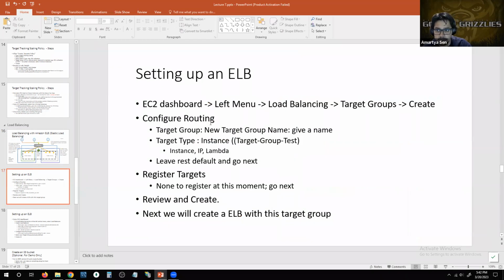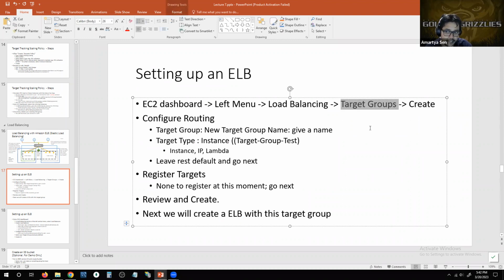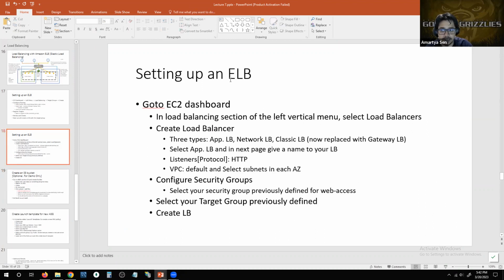But when you first want to work with ELBs, it's a two-step process. The first step is that we have to declare what is known as the target groups, right? So again, what are you trying to monitor here? What is it that is going to be monitored when the load balancer is set up? And this target group is basically an input field with your load balancer itself. So when you're setting up the ELB itself, you need to specify what is the target group and what protocol that load balancer is responsible for.